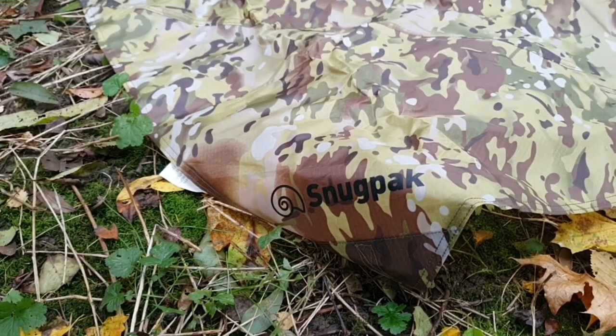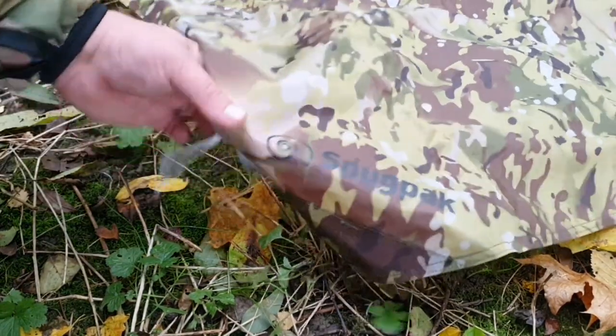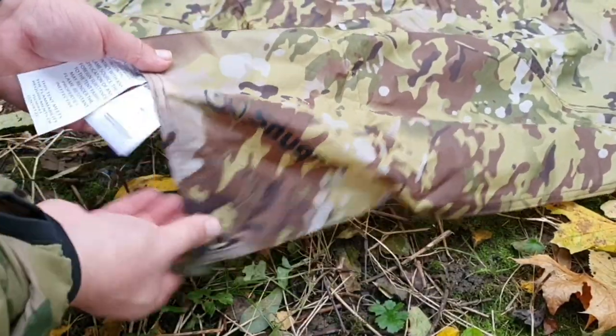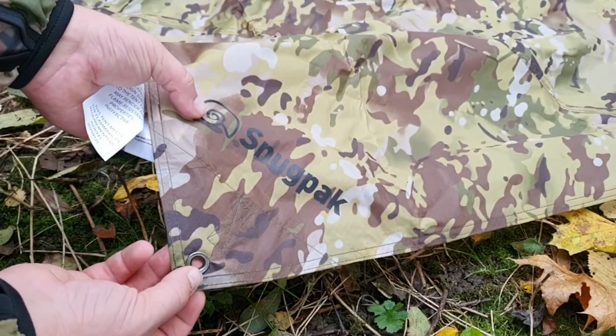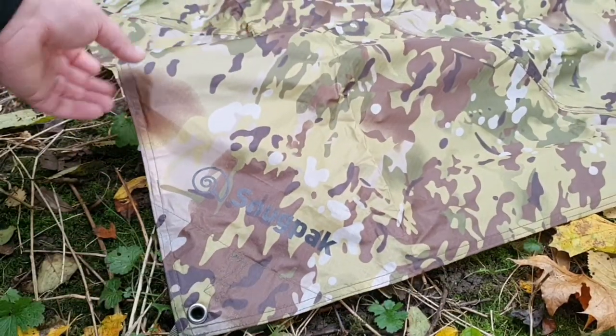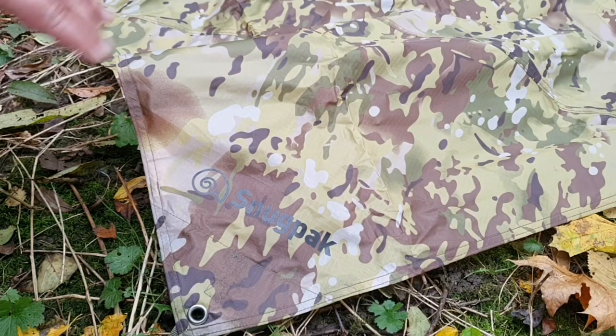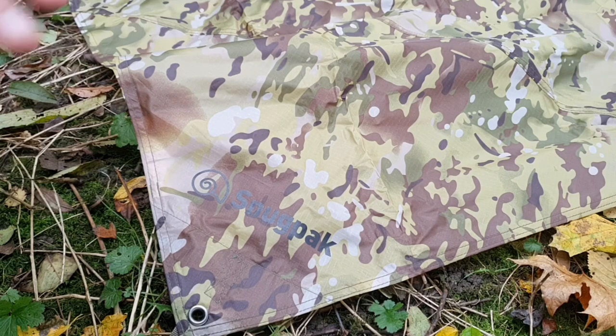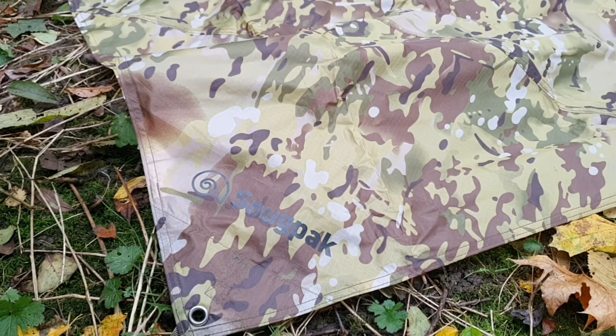So this is the first time that I've actually got this tarp out of the bag, and I can already see one difference straight away there. The Snugpak logo is actually emblazoned on the tarp now. That's not on the G2 in olive, but I do actually quite like that. It's quite subtle in the corner. You know, on some of the tarps that I've picked up recently, the logos have been overpowering, but yeah, I really do like this. And there's a close look at the terrain pattern for you as well there.